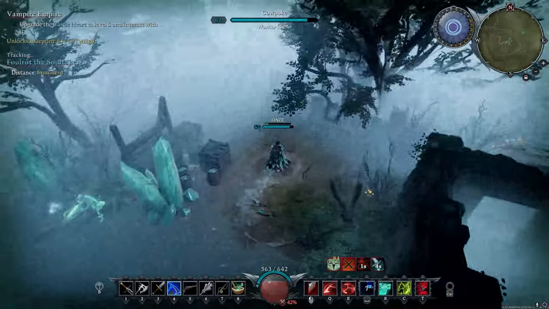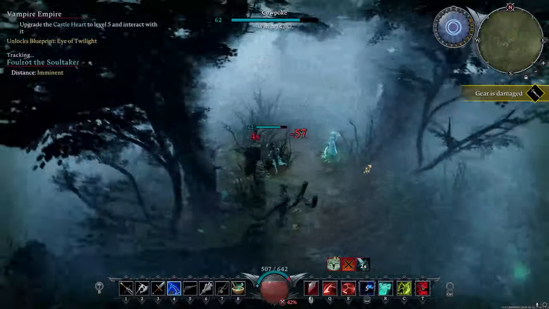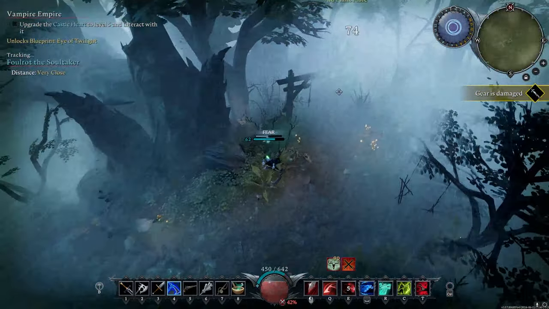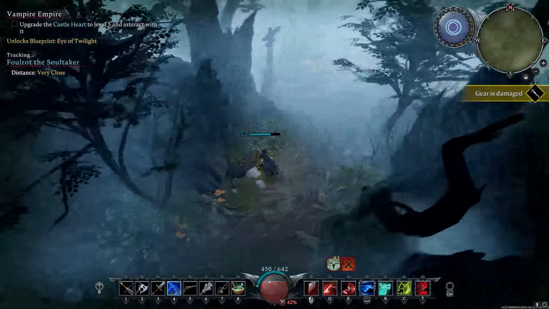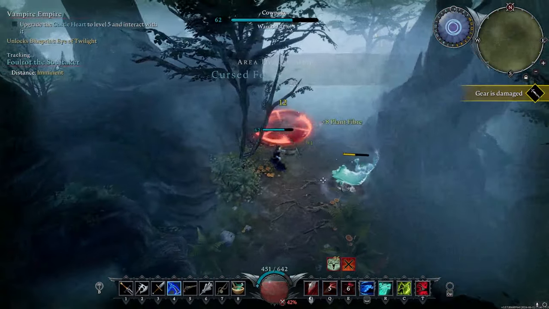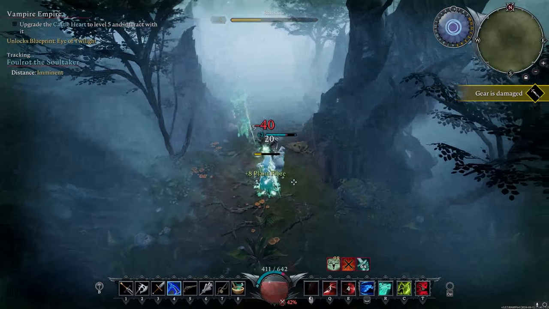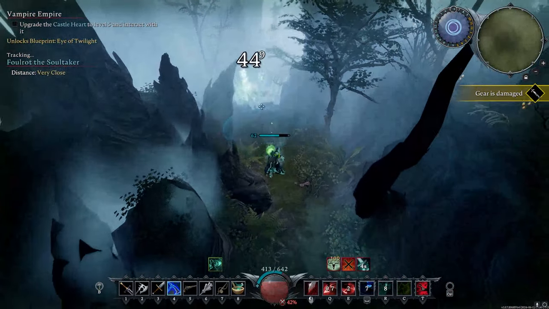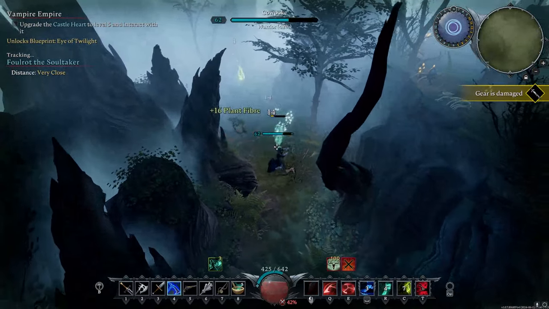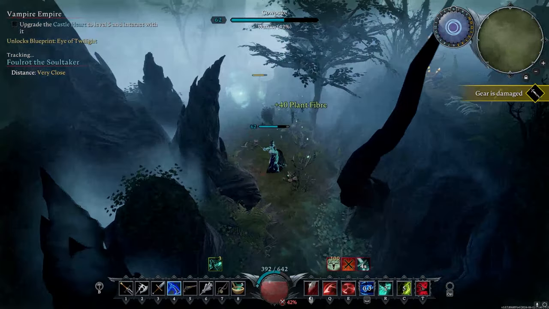No. Hang on. My equipment is worn down. Oh, crap. Of course it's already worn down. Okay, we're feared. Come on. Okay, look. Play with that guy for a second. I'm trying to get the map is... I don't know what's going on.